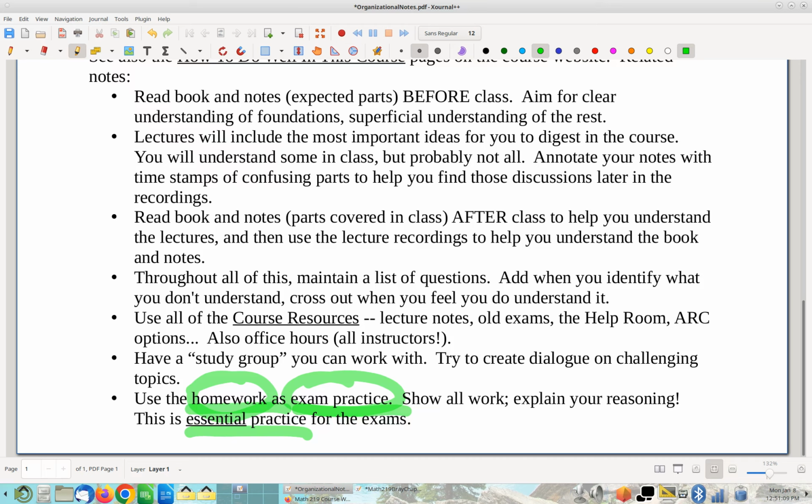Don't try to save pencil lead on the homework. You want to practice good writing and communication. And one last thing, I should correct myself on that last point. I said pencil lead. I should have said ink. On the exams, we'll talk about this later, but I do require black ink on the exams. It's just a logistical thing. Pencil doesn't scan well with the scanner that I can't avoid using. So I encourage you to use black ink on your homework as practice for how the exams are going to run.